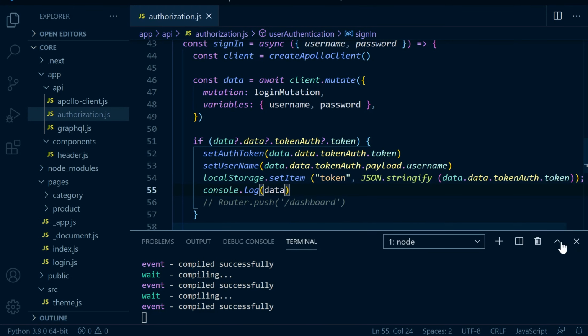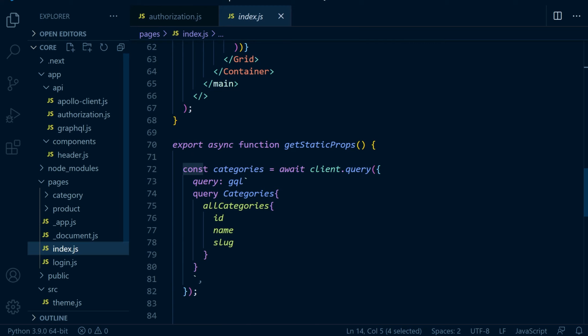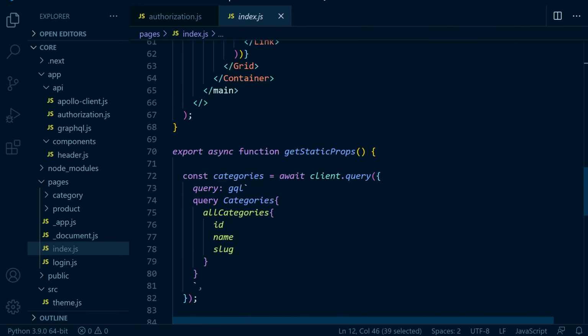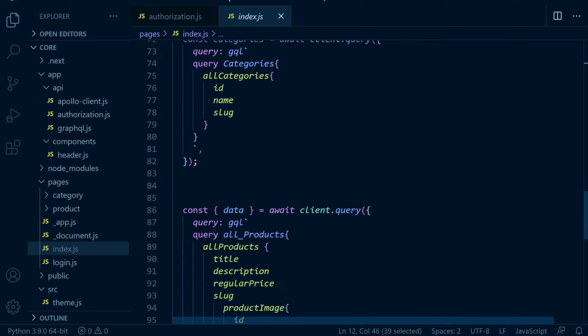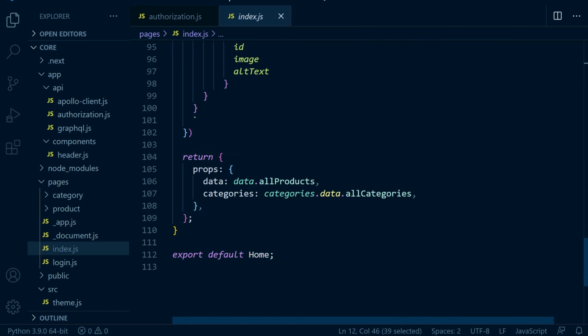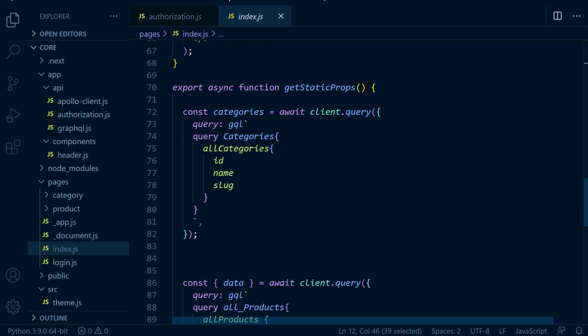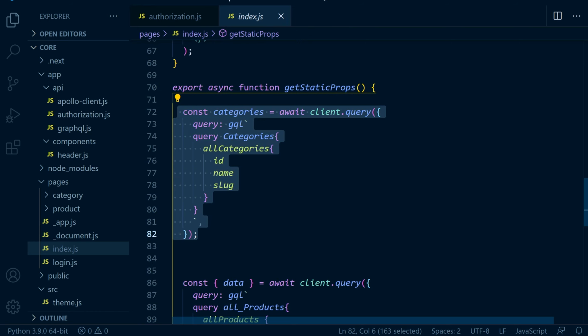So in previous steps, what we've done in the index, for example, is that we've created an Apollo client here. We brought the Apollo client in, and then we've utilized that to run a query. We put the queries here, and then we've run them down. We've got the query and the client in the same place. We're running the query like this.